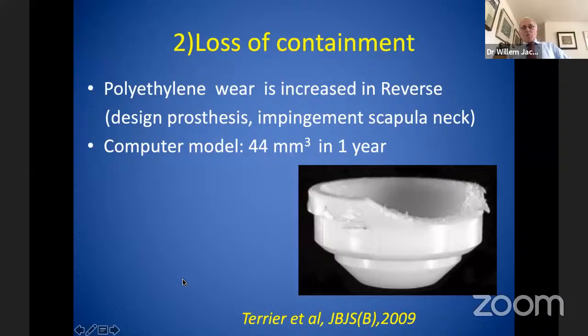Another cause of loss of containment is severe notching or severe polyethylene wear. This was a case where there was severe notching, no instability due to the glenoid prosthesis, but instability due to the insert. You can replace the insert quite easily. And we all know that especially in the Grammont type of prosthesis there is severe polyethylene wear. This computer model of Terrier showed a considerable wear compared to a total shoulder prosthesis.